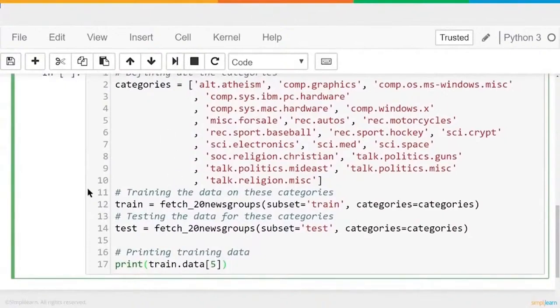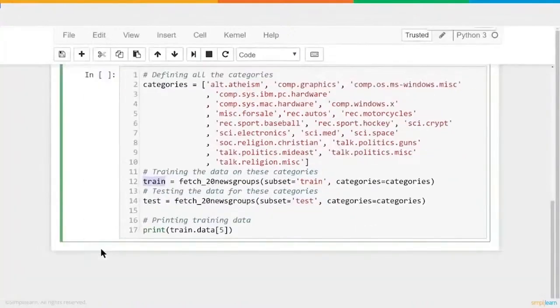Once we've created the categories, we're going to open up a train set. So this training set of data is going to go into fetch_20newsgroups, and it's a subset in there called train, and categories equals categories. So we're pulling out those categories that match. And then if you have a train set, you should also have the testing set. We have test equals fetch_20newsgroups, subset equals test, and categories equals categories. And let's go down one size so it all fits on my screen. There we go. And just so we can really see what's going on, let's see what happens when we print out one part of that data.